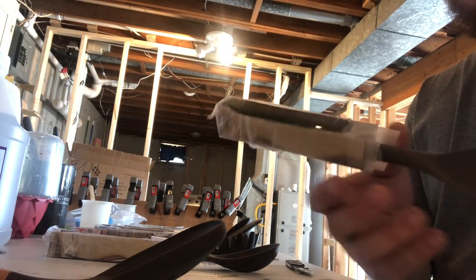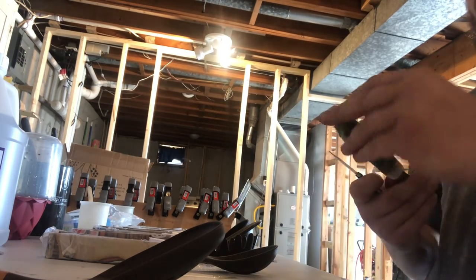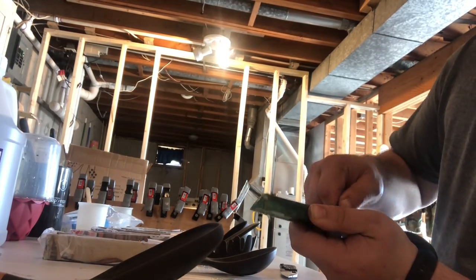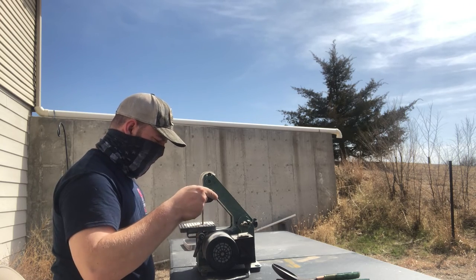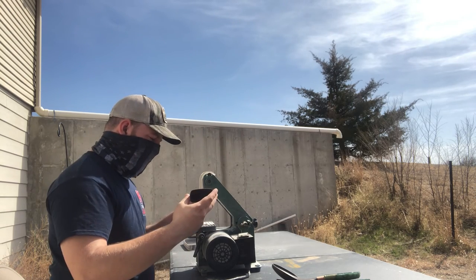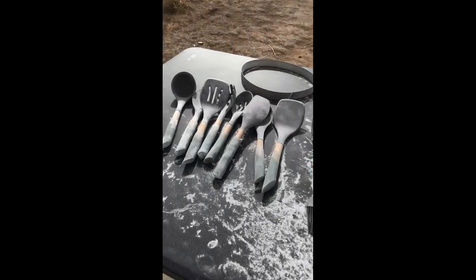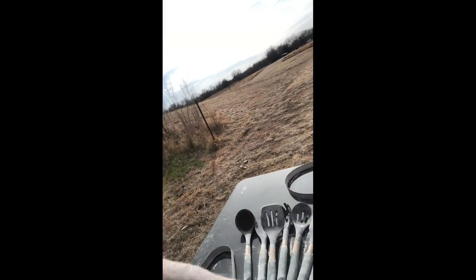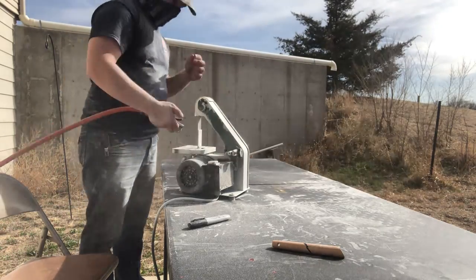I just poured the resin inside — that was the first half. Then I removed the forms from the handles. I didn't bother too much trying to get all the paper out of the nooks and crannies because I knew I'd get it out with the sander later anyway. So here began the sanding, which took an hour to an hour and a half for the first half of the handles and about the same for the second. It was a very dusty affair, but luckily I have an air compressor so cleanup was pretty easy.